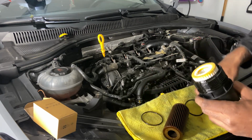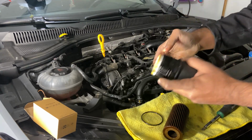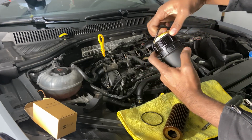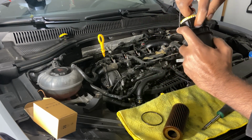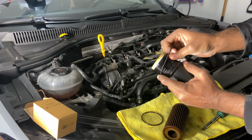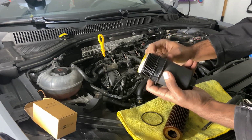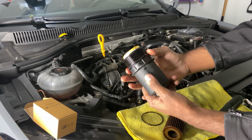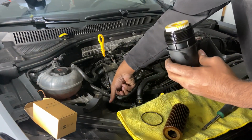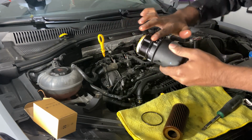Once you got that out, take your new one and slide it in there. It's gonna go in this spot right here. I'll show you guys that once it's on. So make sure it's seated right there. And then what you can do is reach into the filter housing and grab some oil and lubricate this O-ring.